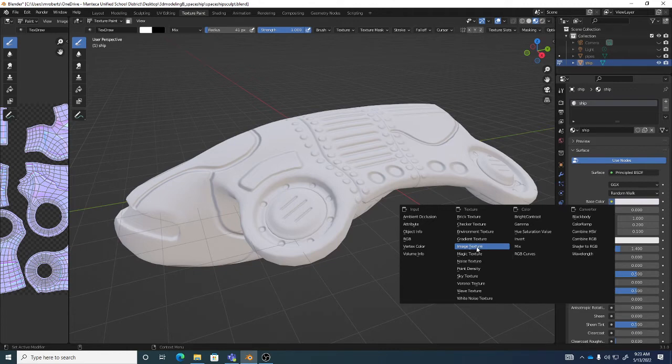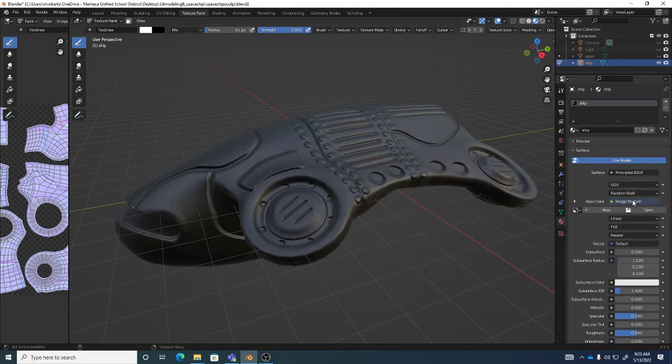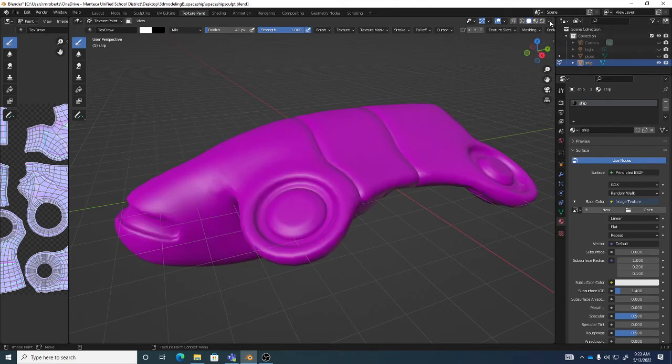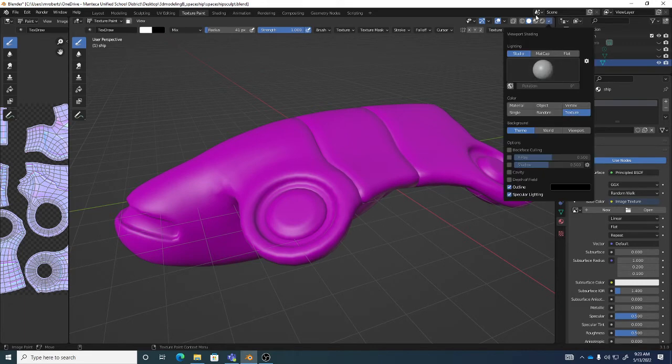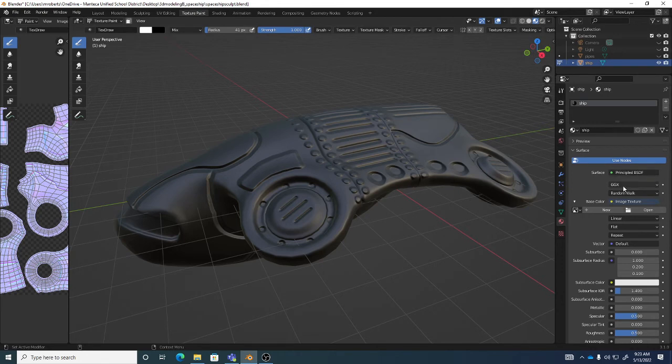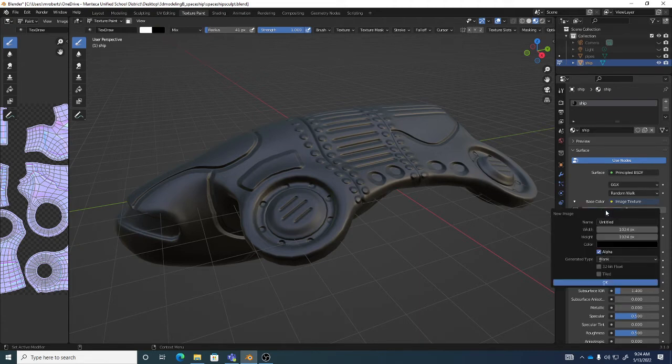So I'm going to go to image texture, and you'll see how it creates an image texture for me. If for whatever reason your material preview is not working well for you, you'll probably have to sacrifice the normal map temporarily, and you might go to your shading workspace and tell it to do texture, right? In this case, though, I've created the node but not the texture. That's why it initially goes black, because you've plugged in the image texture node, but you haven't actually created a new texture yet. So that's when we have to click on New. I'm going to give it a name. I'm going to call it Ship Color.